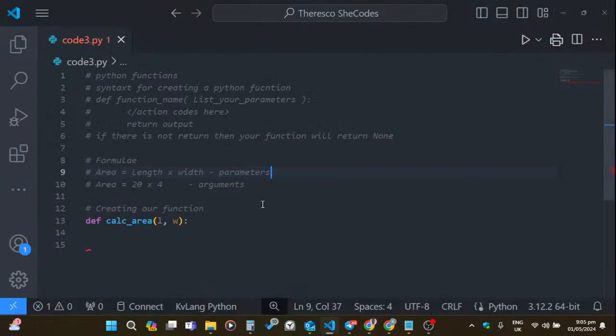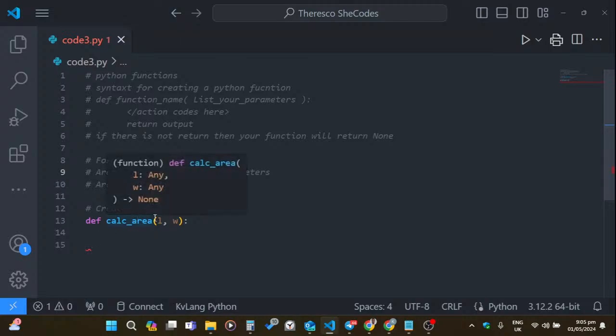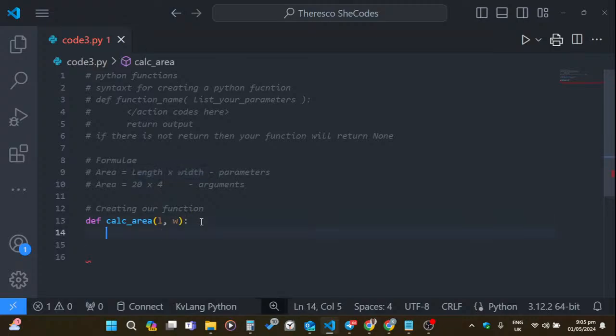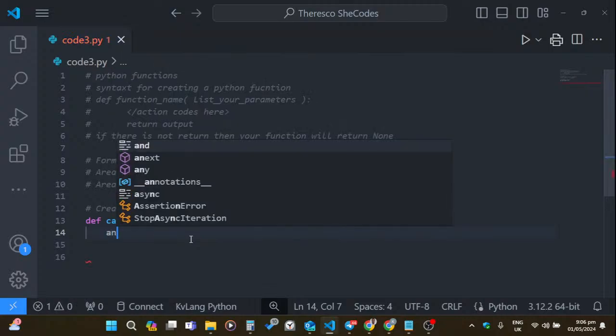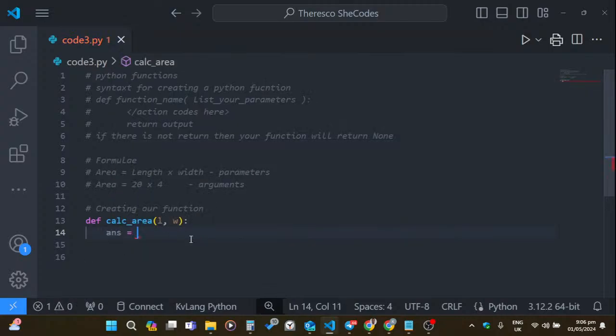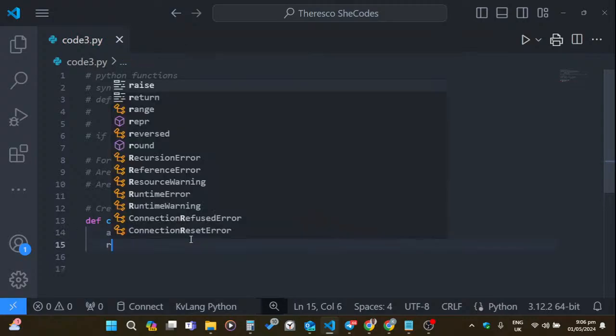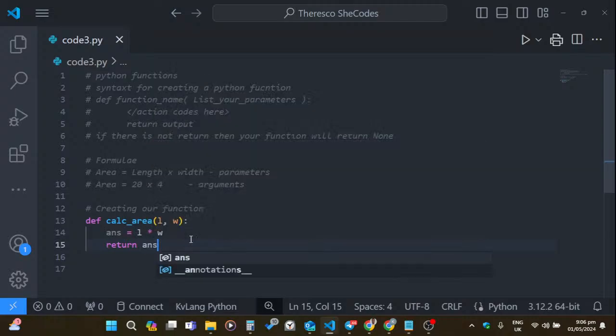So from here we know that these are arguments and these are parameters. So we put in def calc area, the length is L and the width is W. Once the user provides us L and W, our answer is going to be L times W. Then we return the answer.